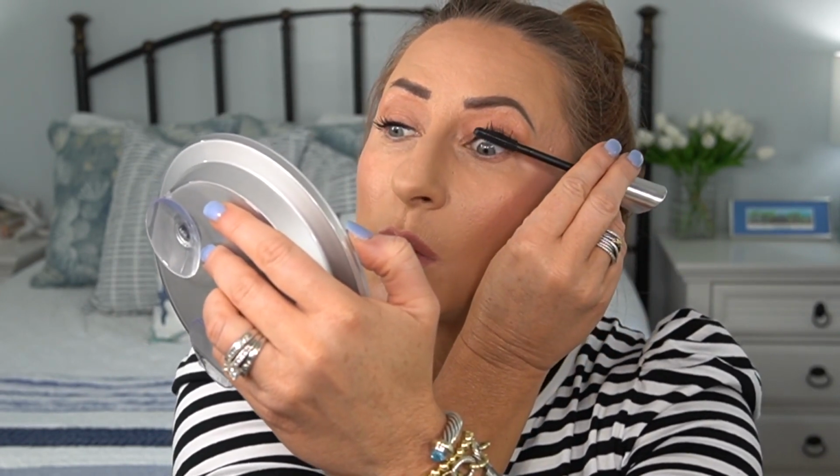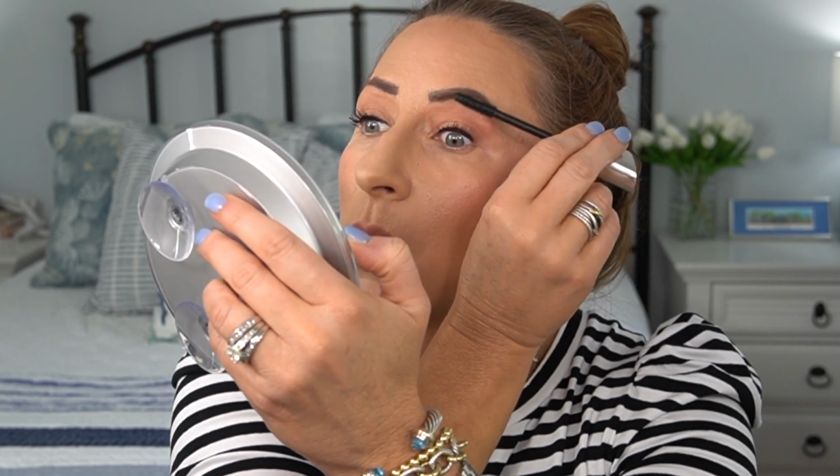Same thing on this eye. It's separating well. This is my trouble eye. This eye never applies as easily as the other side. It separates very nicely. It really feels like it grips your lashes. So when it grips those lashes, you can kind of maneuver them to where you want them to be.